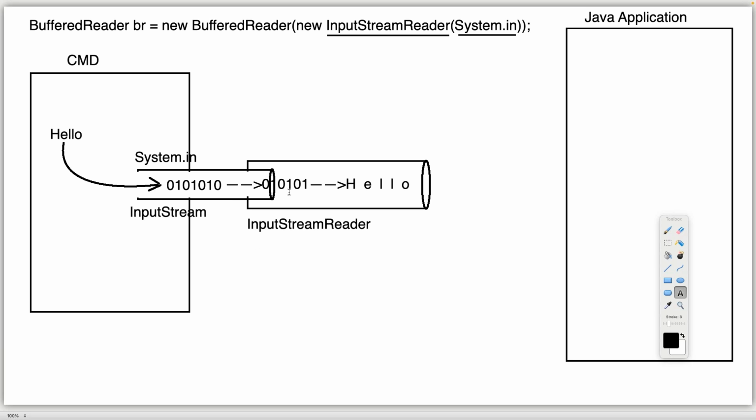The data is taken from the input stream as binary or bytes data, and that is converted to individual characters. Got it? That is what I'm telling you now.